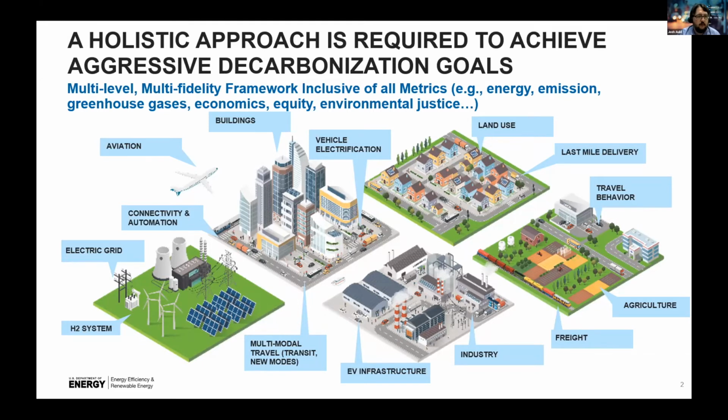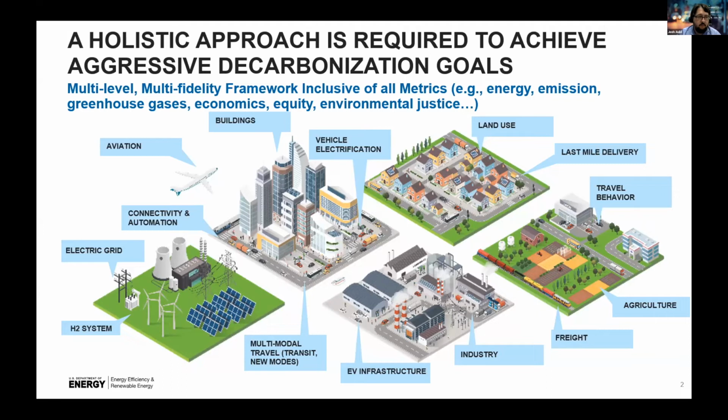So we know that changes in vehicle electrification or vehicle charging, for example, have impacts. They have needs that need to be understood, what the metrics from vehicle deployment would be, but these also have follow-on effects and impacts in other areas of the economy, things like land use or traveler behavior. You know, the need to charge a vehicle can change how I travel during the day and so on.